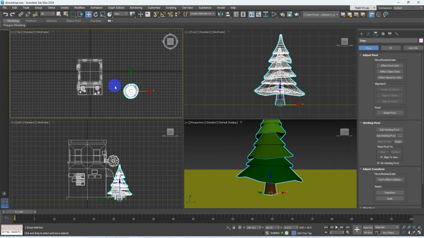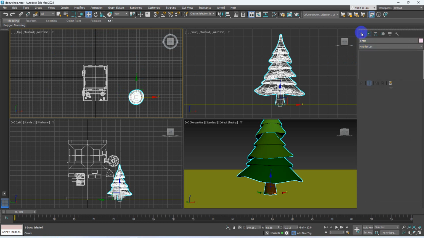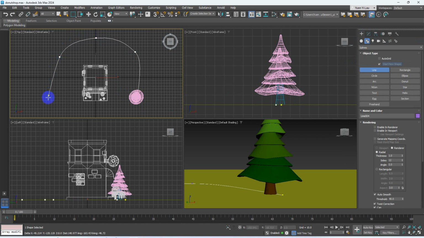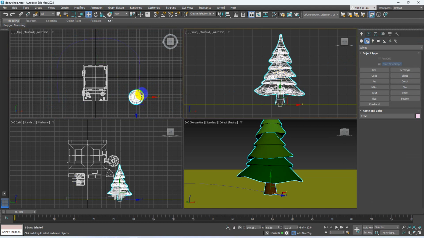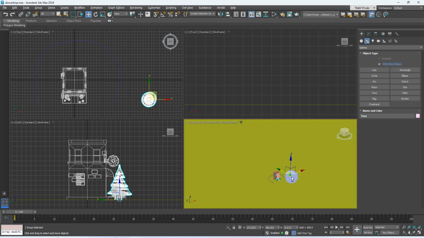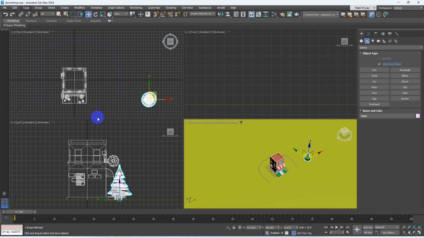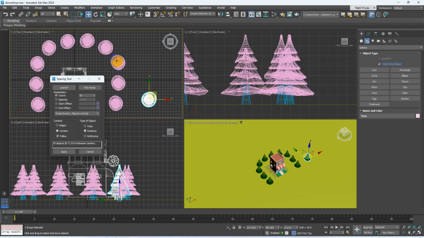Okay, what I want to do is to create a forest and create a set of trees that surround my building. So I need a spline to teach my tree how to duplicate to surround my building. Maybe in this form, a line shape. I move my tree to some empty area, and then select the tree. Go to Tools, Align, Spacing Tool, pick Path, and then click the spline you've created.